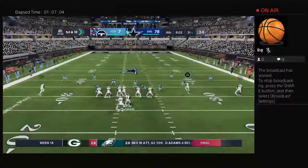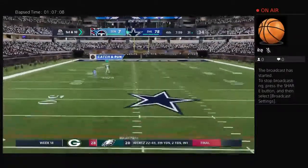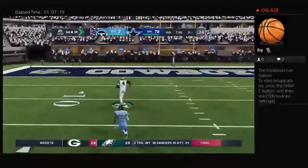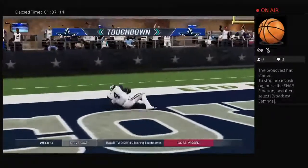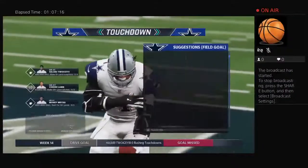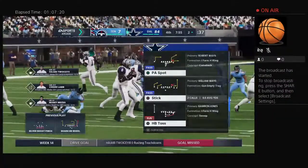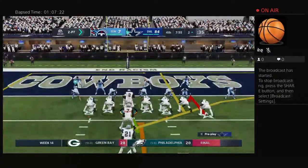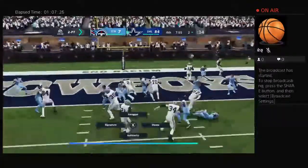Even though they've got this big advantage, Charles, they are not taking their foot off the gas pedal right now. Well, I think what we're seeing is the result of all their great preparation and great practice time during the week. And even though it seems like this is a great chance to pull people back and maybe not try and score a few more times, they don't want to do that. I think they're enjoying what they're seeing, the collective effort, and they want to play it all the way out.